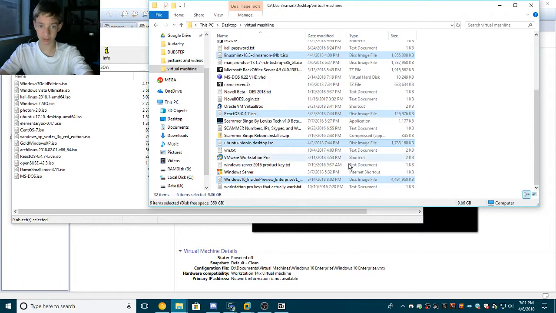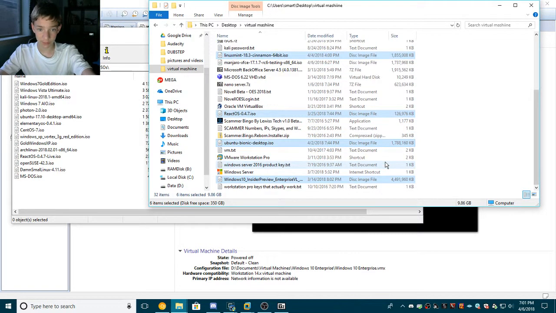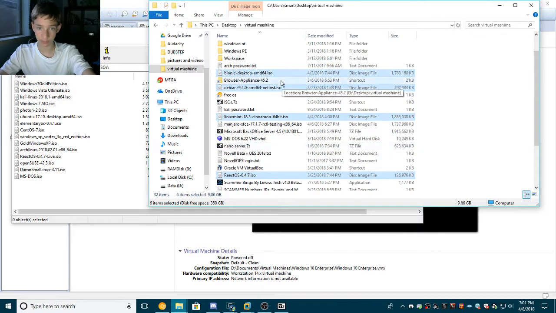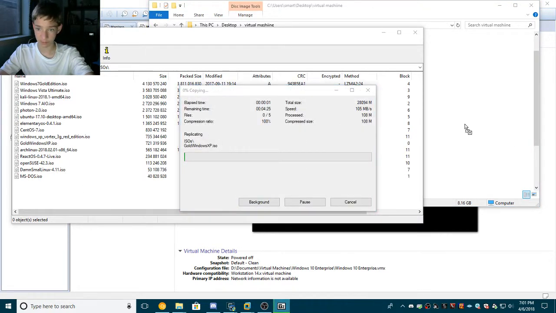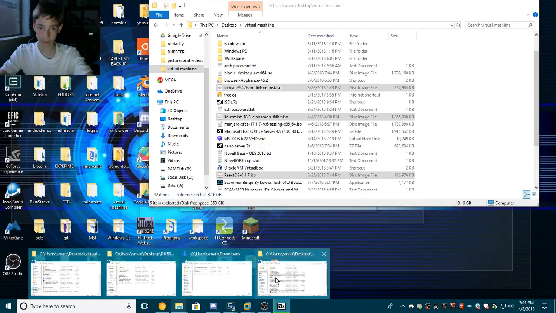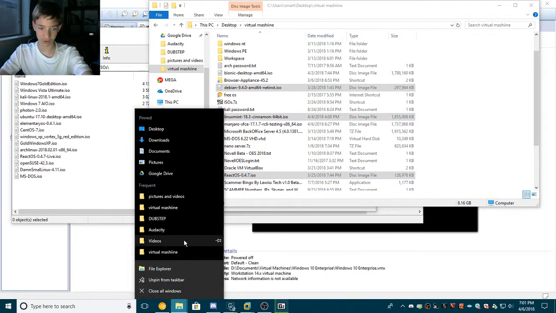And Bionic Desktop. Wait, AMD 64, Ubuntu Bionic Desktop. Let's just move those in there. You sure? Yes. Now I have that terrible, just gross impatient.